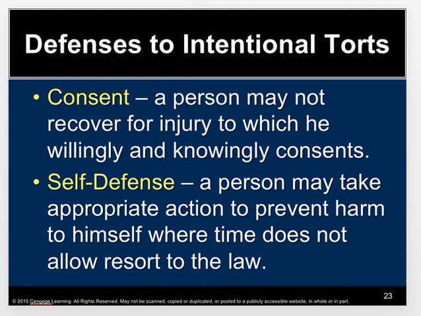Self-defense. A person may take appropriate action to prevent harm to himself where time does not allow resort to the law. So in other words, somebody comes and hits you, or pushes you. And at that point, really, you've got to defend yourself. So somebody pushes you and you punch them, and then they try and sue you for assault and battery. It's like, wait a second, it was self-defense. The guy pushed me first. So those are the types of situations where self-defense would apply.